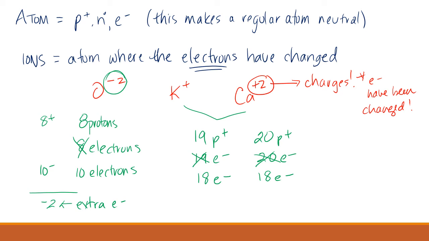Okay. The generic terms here that you have to have before we get to the last slide, you have to know that an atom has everything the same, that an isotope has neutrons changed, and you'll be seeing a mass number of some sort, and that an ion has the electrons changed, and that it will have a charge of some sort. So now we're going to put all 3 of these together on the last slide.